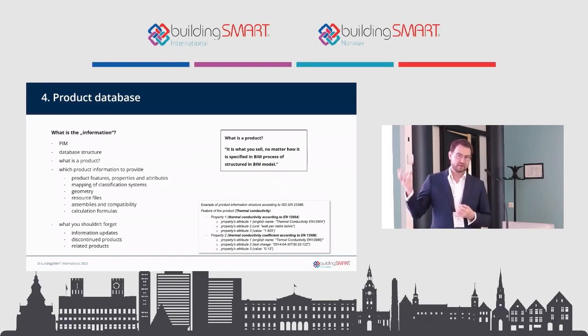Even if you have your own PIM system, you have to think about how to do this based on your product types and so on. And there's a huge difference between how the product is specified in BIM software and how the product in your database looks. So for example, if you are a producer of gypsum boards, it is very unlikely that you will see your gypsum board somewhere as an object in the BIM model. It will be specified, for example, as a layer of a structure, or maybe just as information in the wall. The point is, you should make your database structure as flexible for you as possible, and then find out how to share the data and the structure that is needed from you.